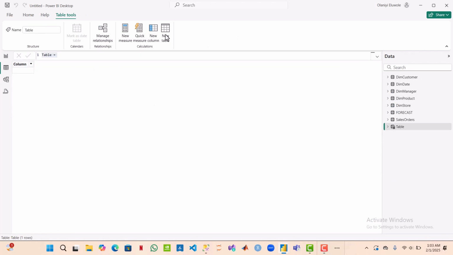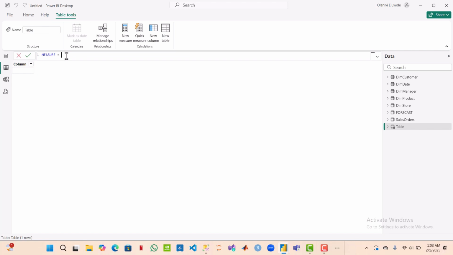So although there are different ways to do this, there's no fast rule, but this is how I choose to do it. Let me call this table Measure. Basically, I just want to create an empty table that is going to contain my measures.